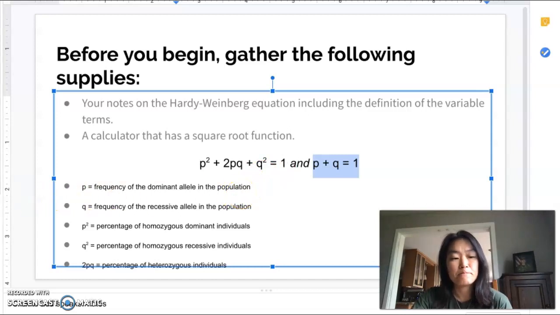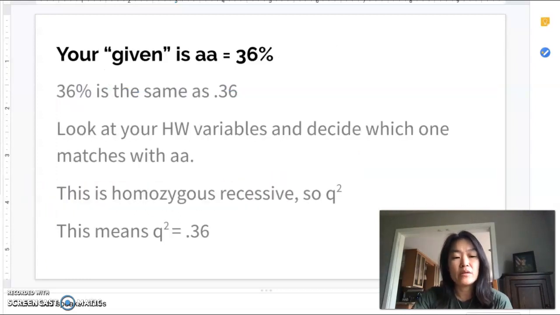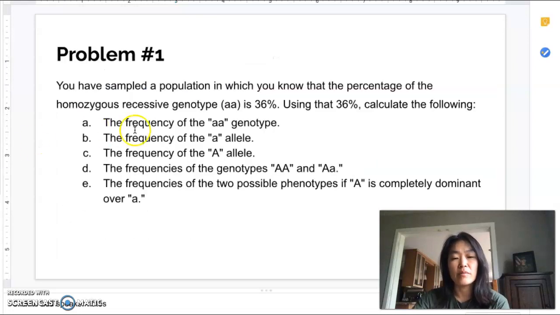Okay, so here's problem number 1. That's what you have in your worksheet. I always write down my given. It tells you that you have a population, and the population has a homozygous recessive genotype. That's some old vocab from way back in the genetics chapter. We need to remember that homozygous recessive means that both alleles are lowercase. So they tell you right there, homozygous recessive is lowercase a, lowercase a. Hopefully that's a good review for you.